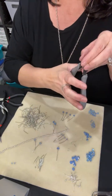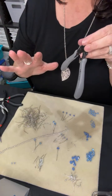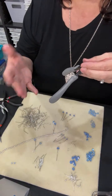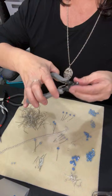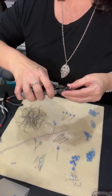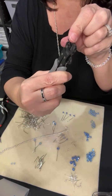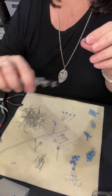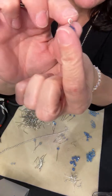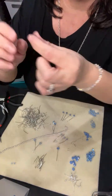The thing I'm going to say about the one-step looper is that I have my hand size, I wear for gloves, child size large. I'm an adult, but that's the size hands I have. So if you notice, it takes my whole entire grip to do this. And then you just push it together. Once you have it together, I take my bead and I push it down just a little bit. What happens then is that you then get the circle when you push it back towards you. If you don't do that, it'll be more straight.